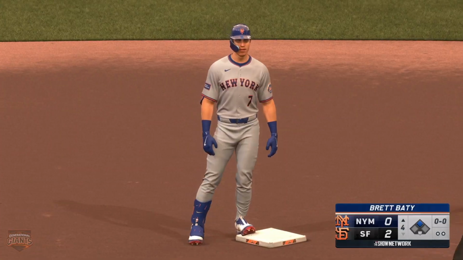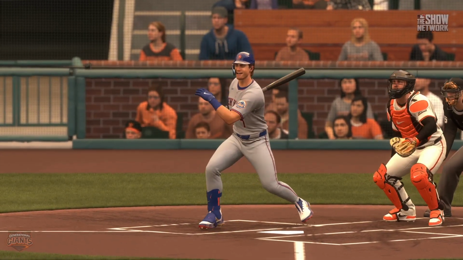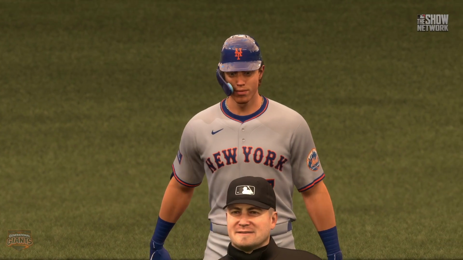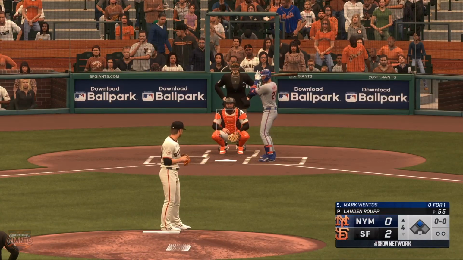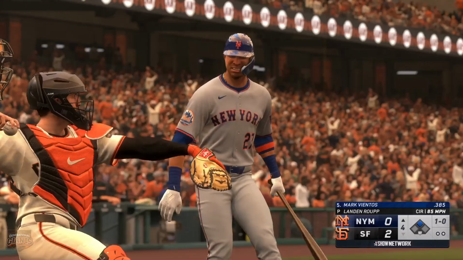Up next for the Mets. I'll tell you, when you smoke a line drive into the gap like that, I mean, sure, home runs are king, but I feel like nothing makes you feel like a true professional hitter more than a bolt the other way. Runner in scoring position, no outs. And now it's Mark Vientos. Backed off the plate that time.